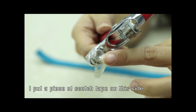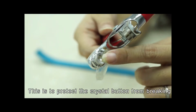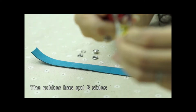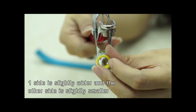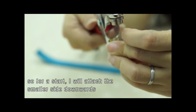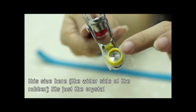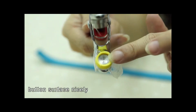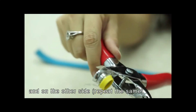I put a piece of Scotch tape on this side. This is to protect the crystal button from breaking, so it acts as a cushion. The rubber has 2 sides. One is slightly wider and on the other side is actually slightly smaller. So for a start, I will attach the smaller side. This size here fits just the crystal button surface nicely.